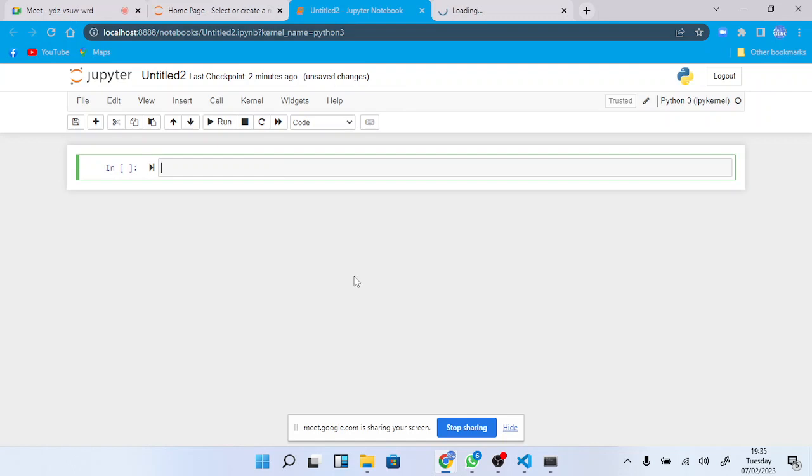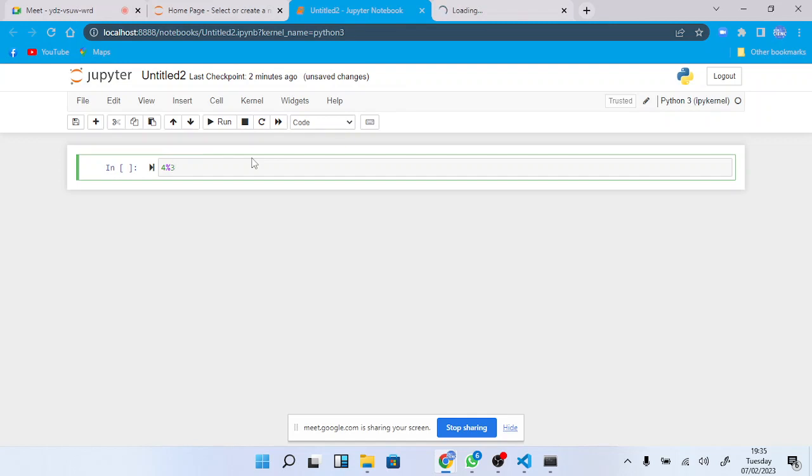Let me type this one. So I've said maybe 4, and then modulus what? Modulus 3. So the answer is going to be this way. This is how it works. You divide 4 by 3. The exact number you get is 1 point something.